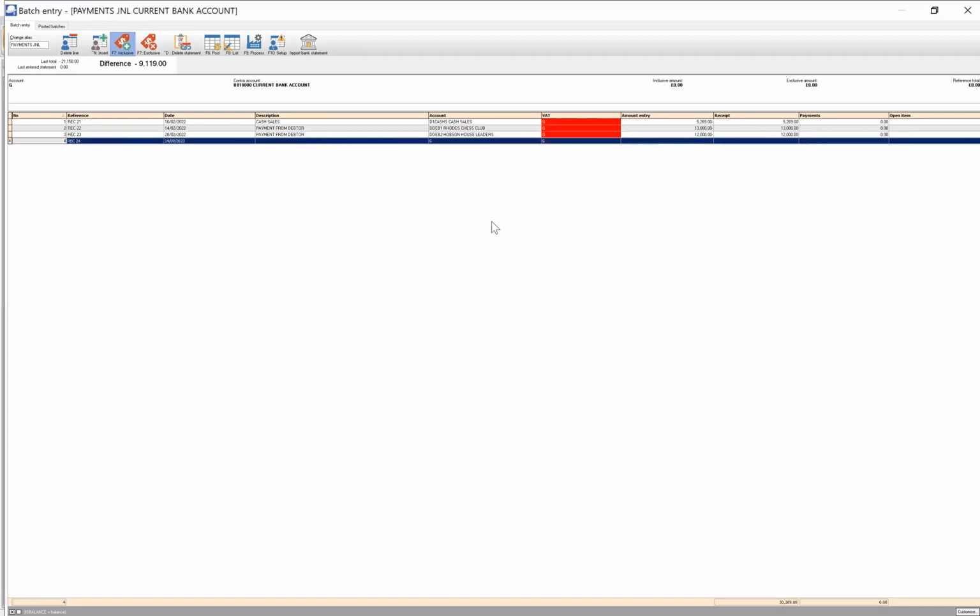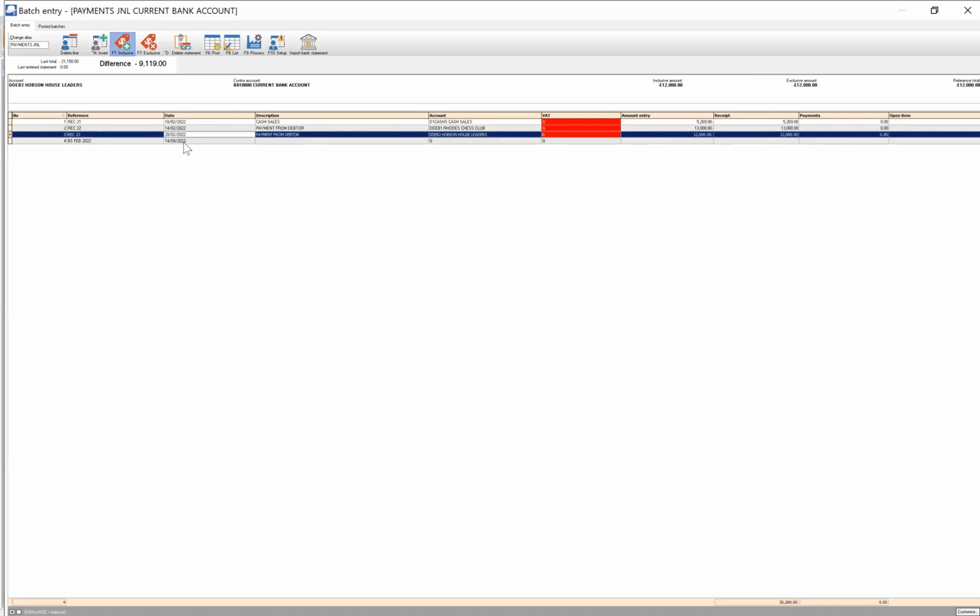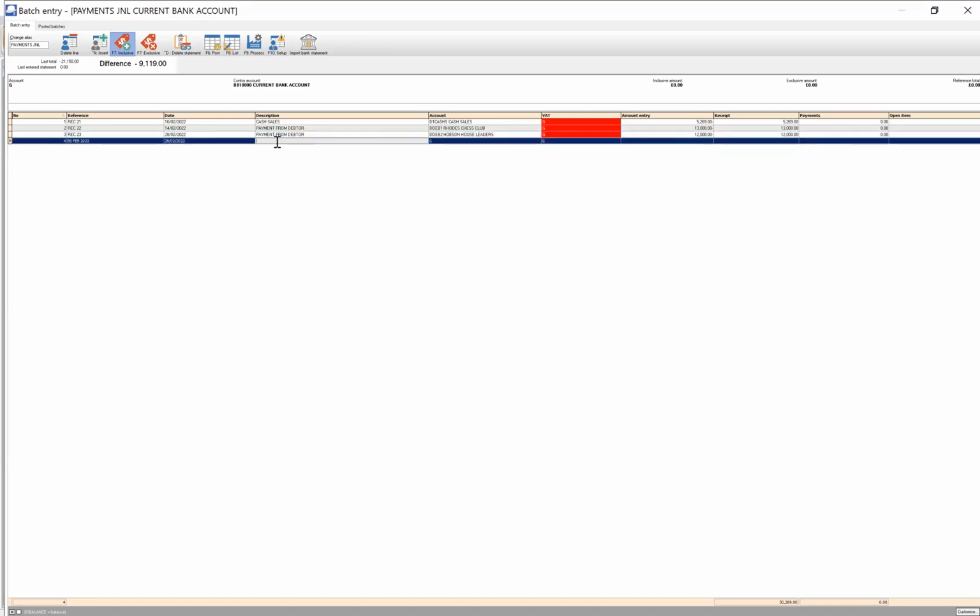We need to record that here. The reference would be like bank charges, so we'll call it bank statement, February 2022. The date is the same, the 28th, as the previous transaction. And we'll say under description, interest received from bank. The account, search again, interest, there we go. It's not paid, it's received. Now, interest received does not attract VAT. If you look at your lecture notes, there's only a few that you needed to know that don't attract VAT, and interest received is one of them, so this will be MT. And the amount is 325.